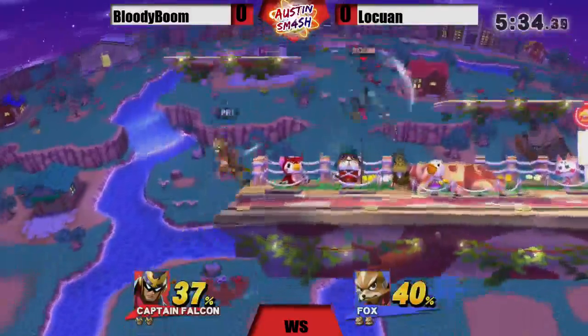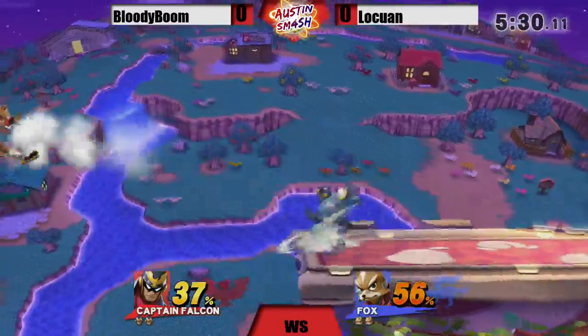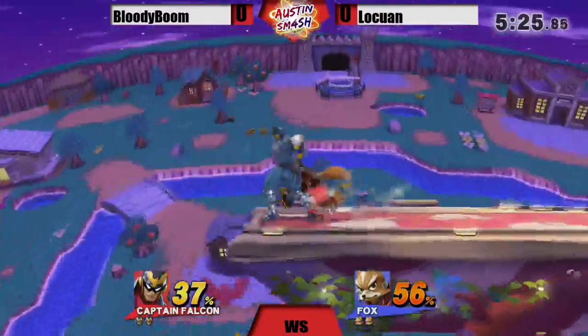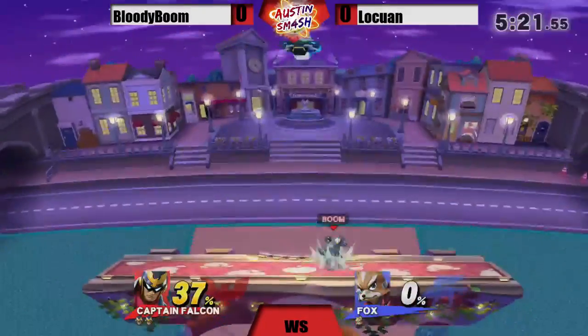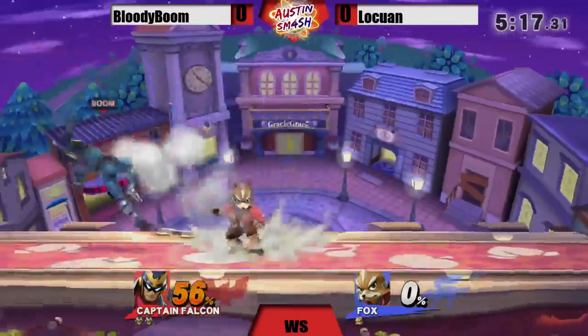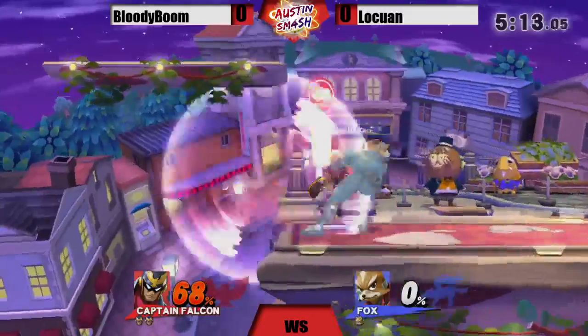Yeah, exactly. Got him with Fox's side B, which will grapple the edge from such distance. And it's hard to punish the up B as well as a recovery option. It's definitely harder than you think. Ooh, but up B necessary. Bloody Boom is just taking it right to Laquan, and his back is against the wall. Only 60% here on him, and he's got to take some stocks, or he's out of the tournament.